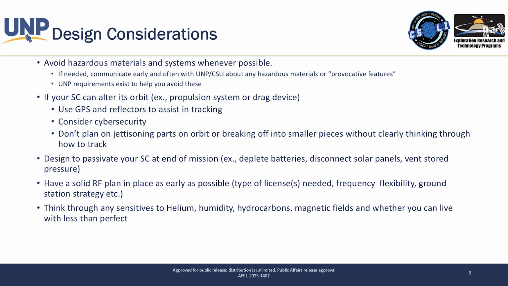And then last but not least, think through any sensitivities you may have to things such as helium, humidity, hydrocarbons, magnetic fields, and think about what you can live with. Because when we start adding helium sensitivity, really strict humidity requirements, magnetic field requirements, those can qualify as mission unique requirements that you may be able to get from your launch vehicle, but it could drive up the cost of your launch service. Or if you design something that's so tight, it may limit your ability to find a launch unless you're able to live with something less than perfect.